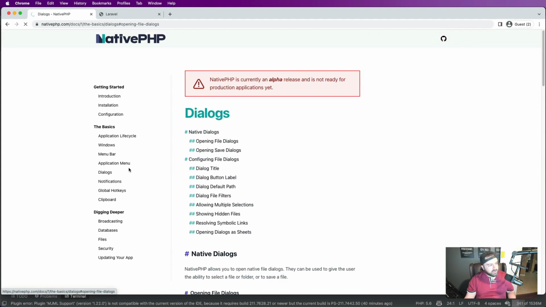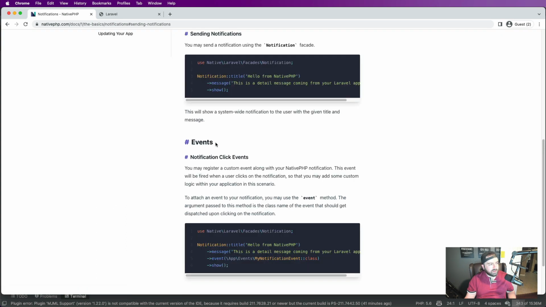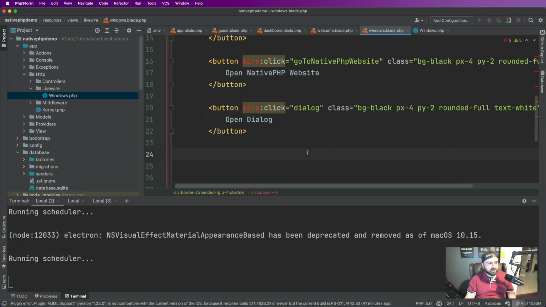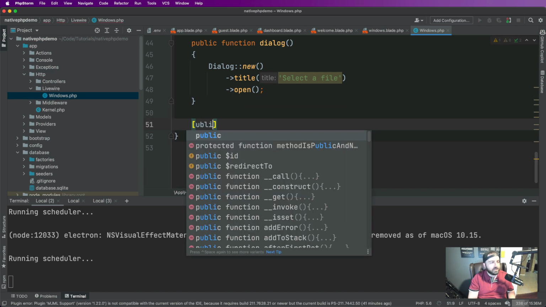Now the one that I want to hopefully get to work today is notifications. Now the hard part about this demonstration is I have a very large screen or monitor. So you'll see stuff here on the left, but the notifications on a Mac show up on the right. But I'm dying to see if this is going to work.